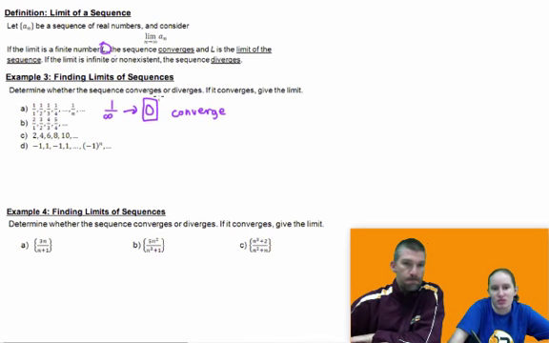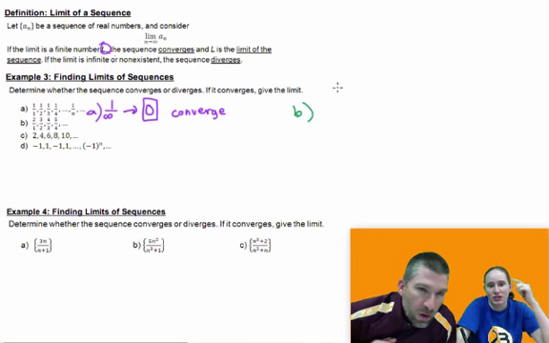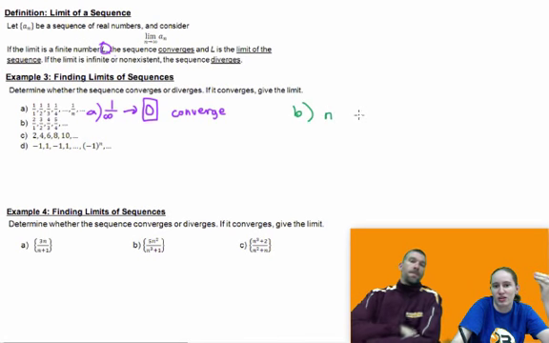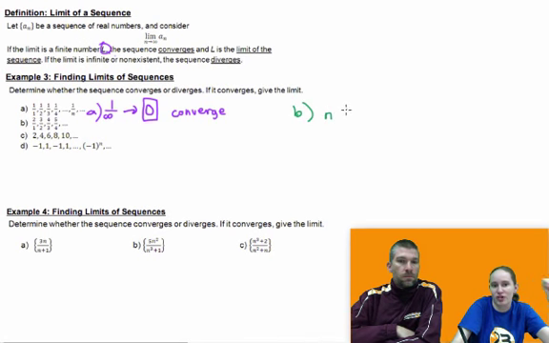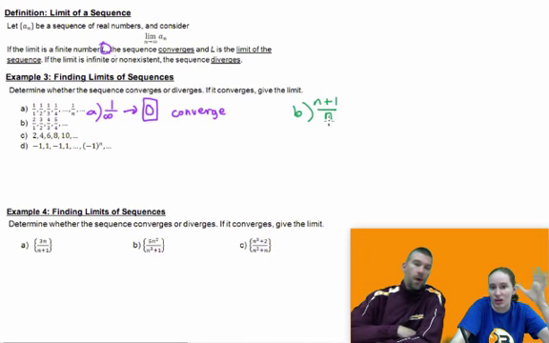So this next one, they didn't give us a handy formula. It says 2/1. If we wanted to write an explicit rule for this, the bottom we could call n, the first term has a 1 on the bottom, and on top it has n plus 1. Then you can check the pattern: the second term has a 2 on the bottom, 2 plus 1 is 3 on top, so that works.